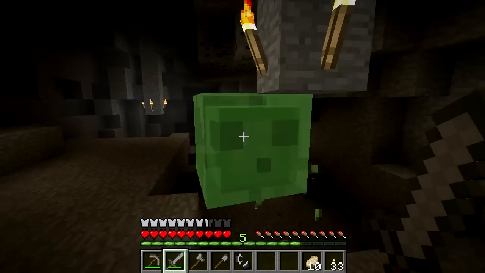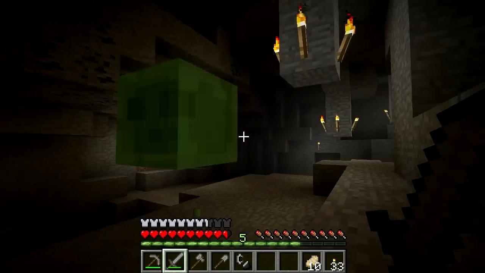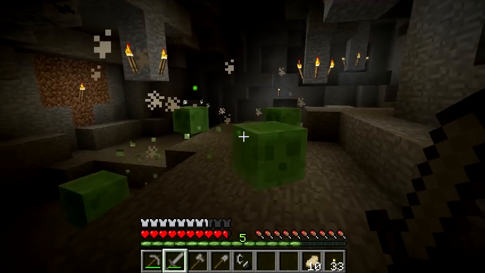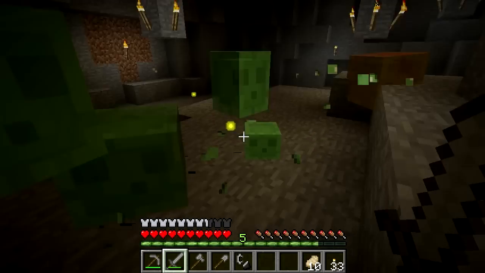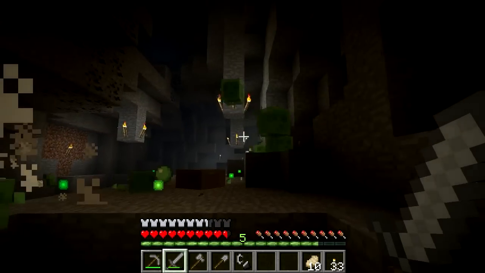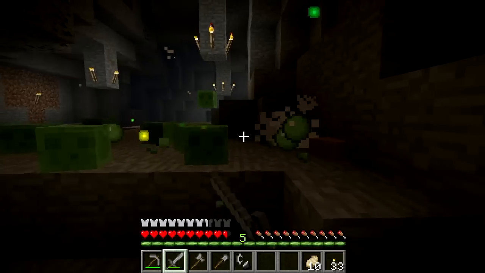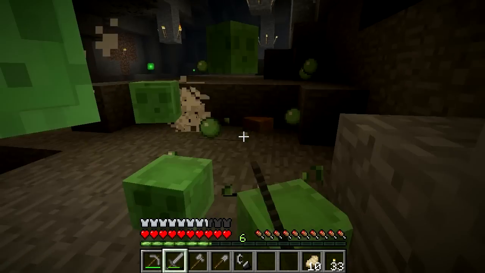That is, when you kill a huge slime, which has 8 hearts of HP and does 2 hearts of damage by jumping on you, when you kill it, it'll split into 4 large slimes. These each have 2 hearts of HP and deal 1 heart of damage, and when you kill a large slime, 4 tiny slimes will spawn. It's these tiny slimes that will drop the mob drop, the useful slime ball, and they have half a heart of HP and deal no damage at all.